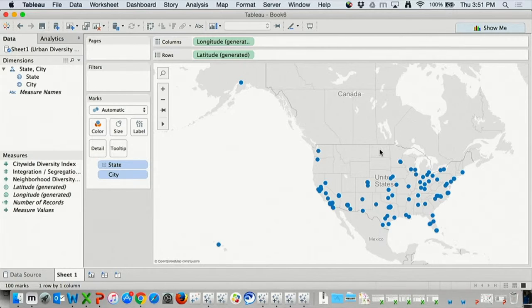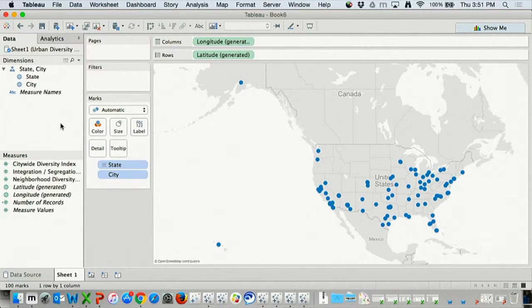Because Tableau has latitude and longitude built into it. It already knows where these cities are. It already knows the shape of the state. It knows the shape of your zip codes, counties, congressional districts, MSAs. It already has those built in. So you don't have to go hire some GIS expert to make your next campaign or election results map. All right, so this just tells me the cities that are there.